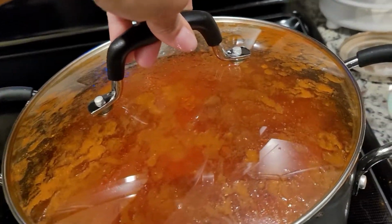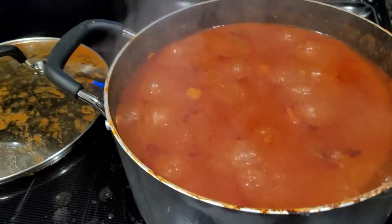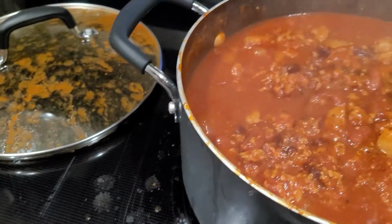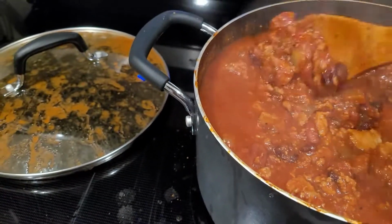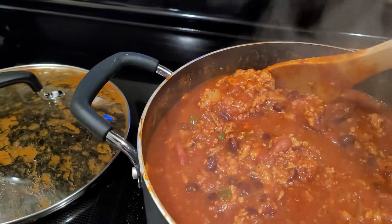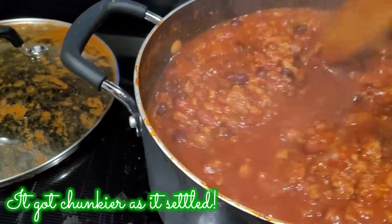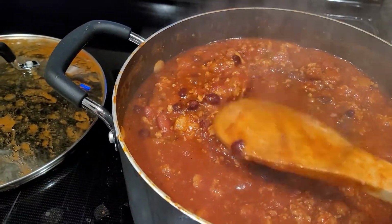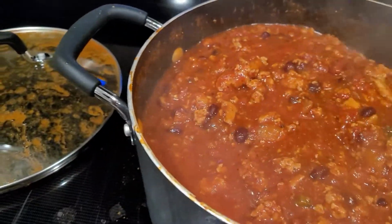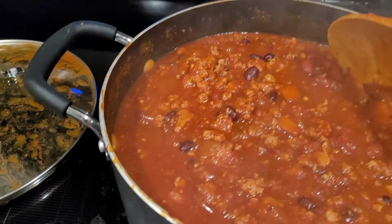You guys, it's currently 12:15. It's been simmering for at least 2 hours, and I've been stirring it occasionally, and I did use a little more crushed tomato than was required, but I said, well, I got extra meat, so let me just use the rest of this crushed tomato. But it looks pretty good. And the recipe actually required diced tomato, but I just went ahead and put crushed tomato. That's what I had. So, yeah, this looks really good. I cannot wait to eat it.